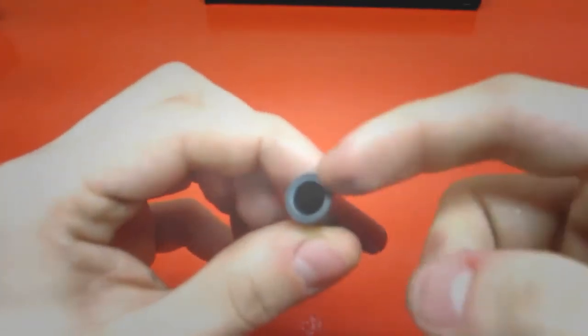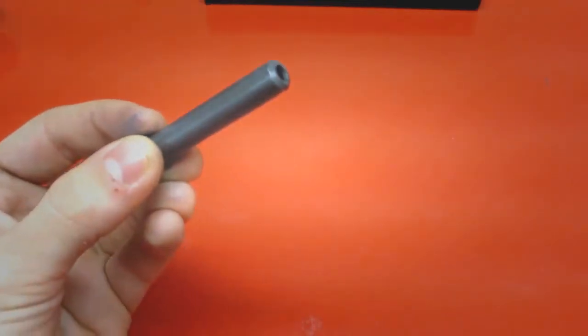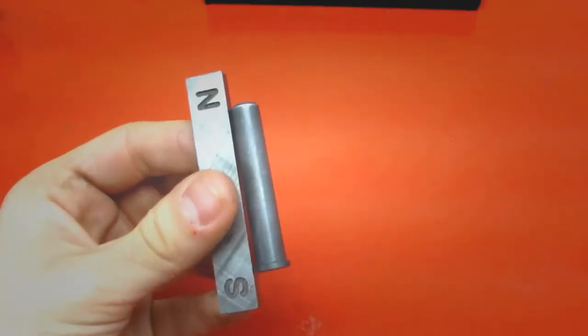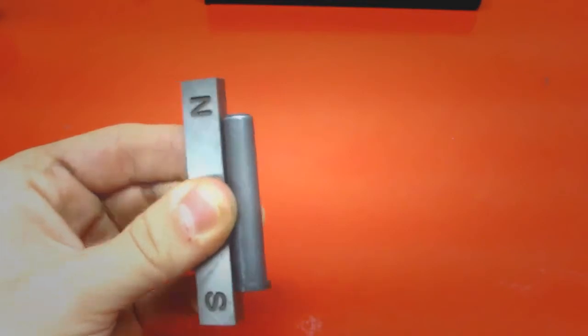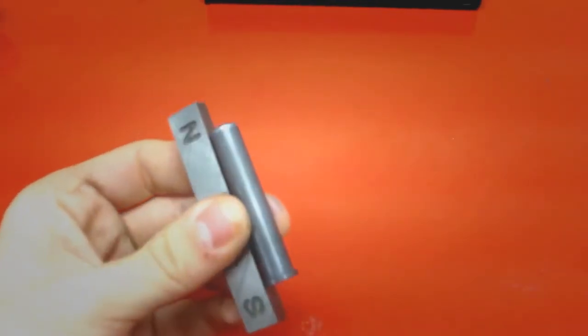Now, I've heard a lot of reports of that piece breaking on the stock one, but this piece is the upgraded one, if I can find my magnet here. This is an upgraded hardened steel one. So it's only about a $12 part. You can find them on some websites. And it just basically fixed that problem right there.